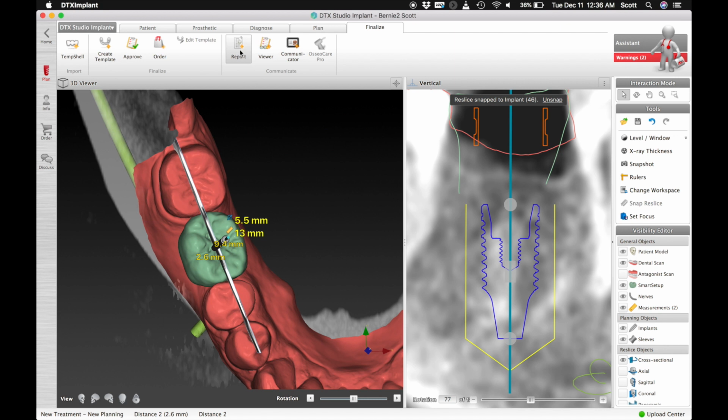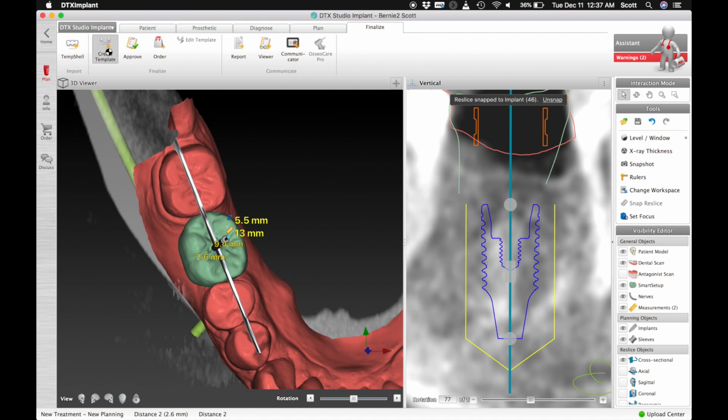So we can send this plan to a report. The report I use if I'm going to send it to Leanne, to tell her what implant I'm using, what abutments I need, what's going to be coming up with a case. Viewer, I can send it to a viewer, to a doctor like yourself. I can send it to Communicator, which is on an iPad. Or I can just make the plan.